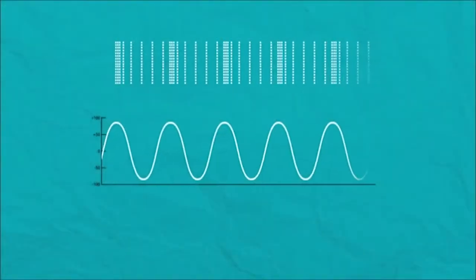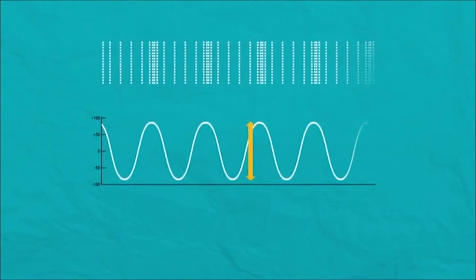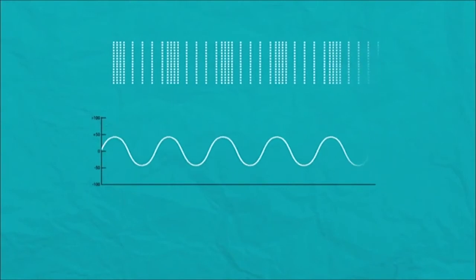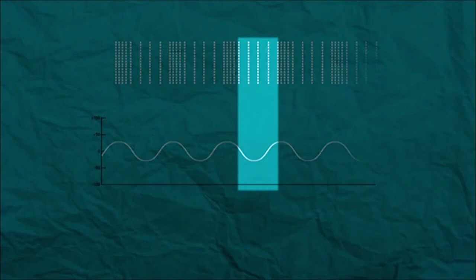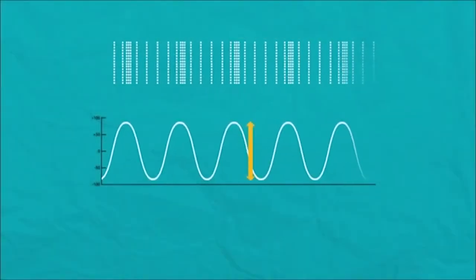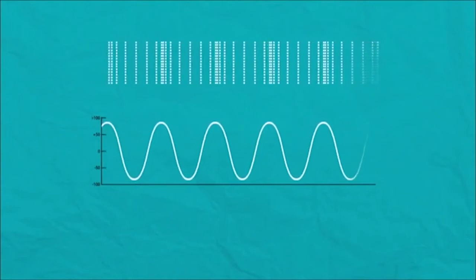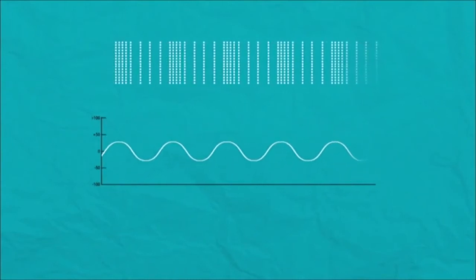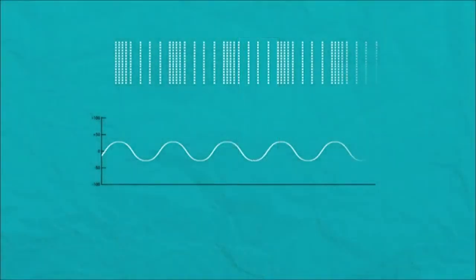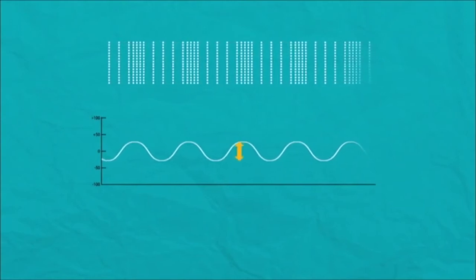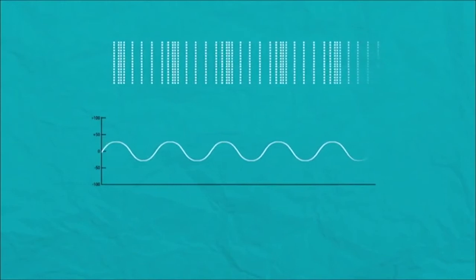The density of air particles is also related to air pressure. The higher the air density, the greater the air pressure. The lower the air density, the lower the air pressure. The big difference between the air pressure of rarefaction and compression creates such an effect on the eardrum that a loud sound is perceived. When the amplitude of the vibration is smaller, there is only a slight difference between the not-so-dense compression and the not-so-sparse rarefaction. As a result, the difference in air pressure is smaller, and so a softer sound is perceived. This is what the loudness of sound truly means.